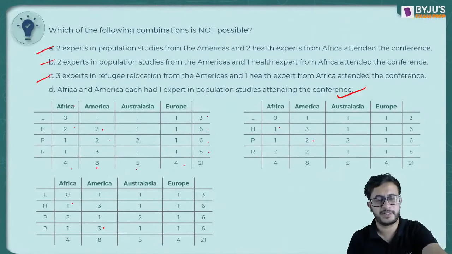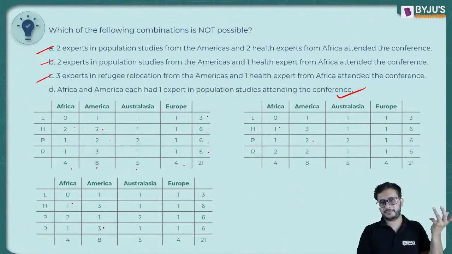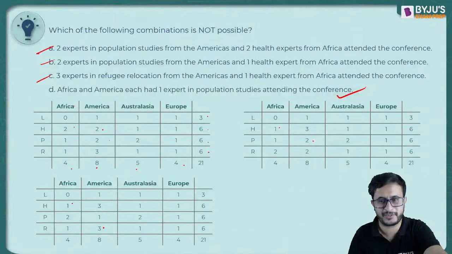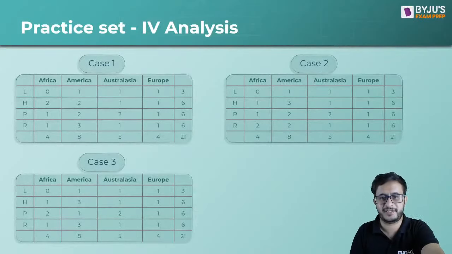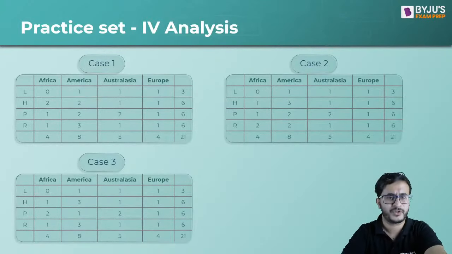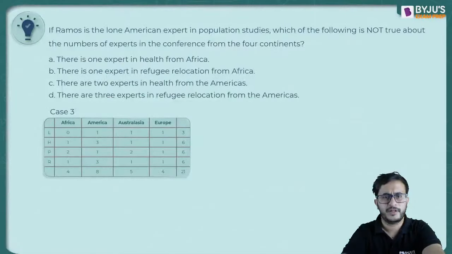Just a quick tip, whenever you have such kind of questions, which of the following is not true, you can try your luck by starting from the last option. I have not done it, but maybe I should, because the psychology of the paper setter must be that he will look at the options from A to D, and if he reaches the last, he will have to check three. So I thought of a new trick that let me try also. That depends on the psychology of the paper setter, right? Sometimes they think that people might start from option A to D, so you play the reverse psychology and beat them. Okay, so these are the three cases that we developed.